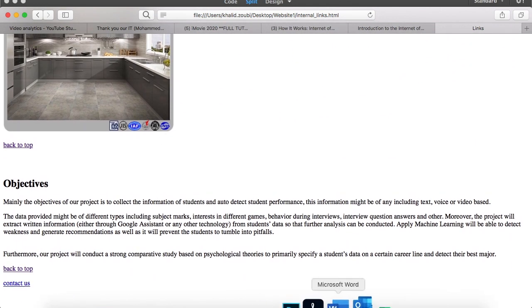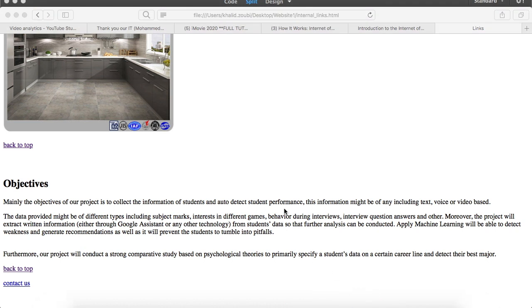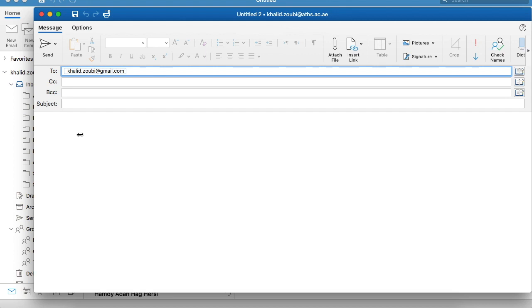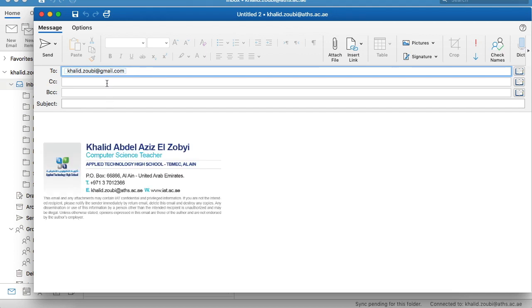It will open Outlook. If you see now, it's opening with this email ready to send. When we take the CSS, we will learn how to add the subject, the CC, BCC, and if you want to add some kind of text, it will also be available there.